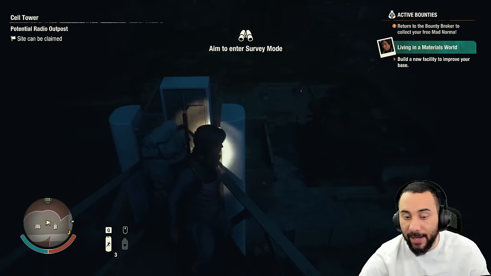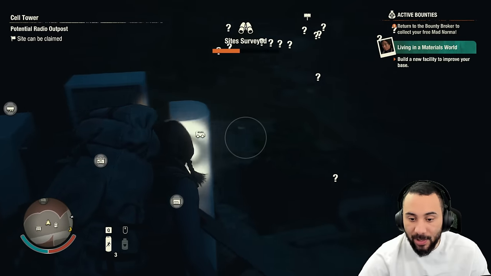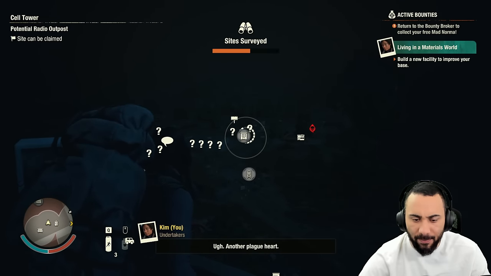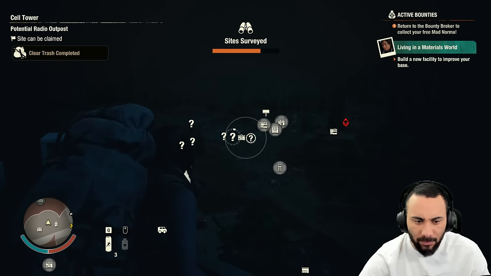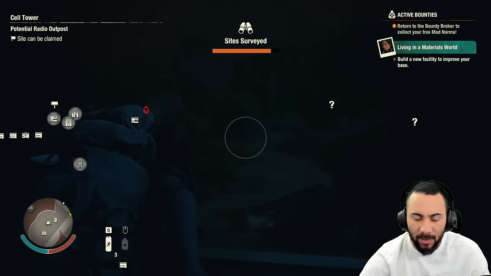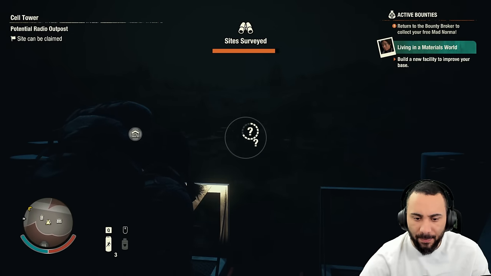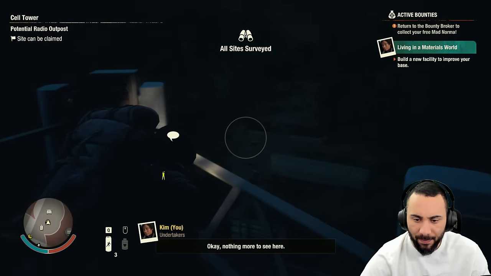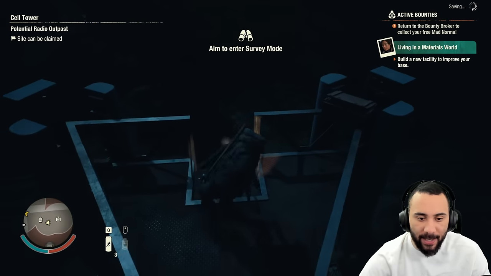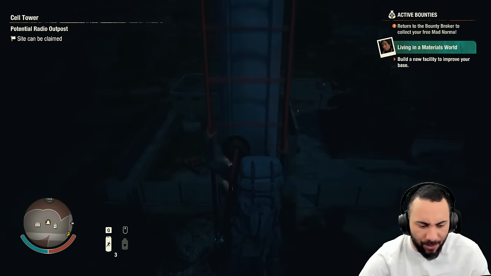Now, I just spotted a survey car, guys. That is a great car. Make a sweet ride to start with. Ugh, another play card. Okay, nothing more to see here. So that survey car is goals. Too bad I already put a gas can into my starter car, but having multiple cars in the beginning of the game, there's nothing wrong with it.